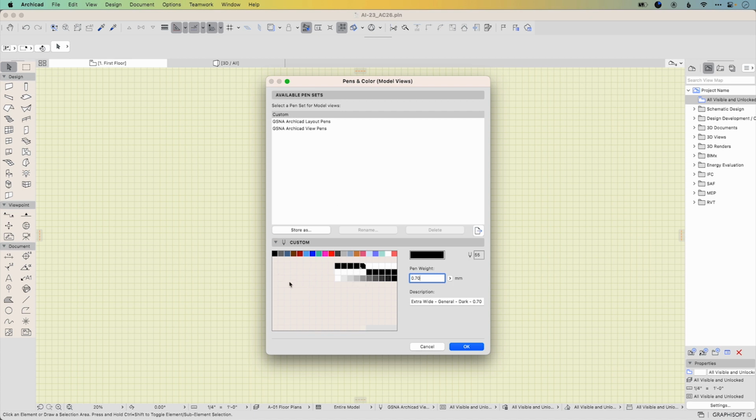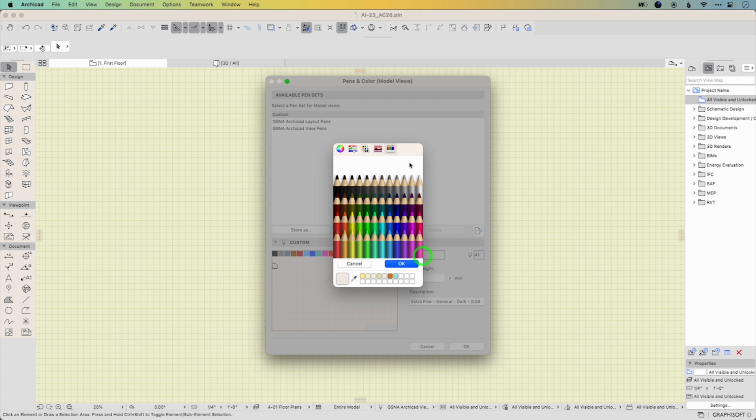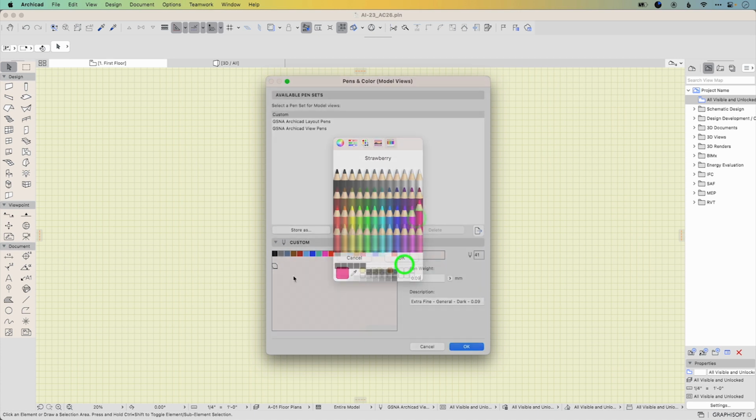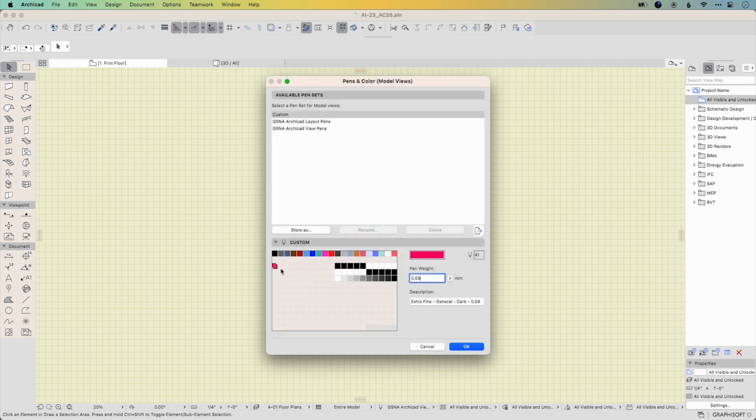When we eventually need colors for our graphic overrides, then I'll just start adding colors as I want and keep a small amount of colors here just to override things. With graphic overrides, basically we don't have to separate color objects by color in Archicad anymore. So we have everything black if we need, and then have colors as highlights with graphic overrides.